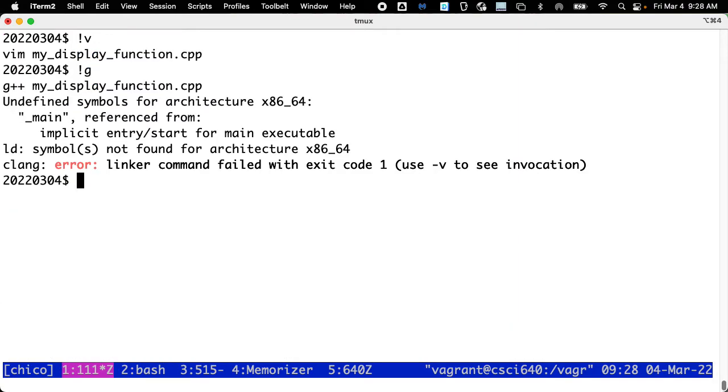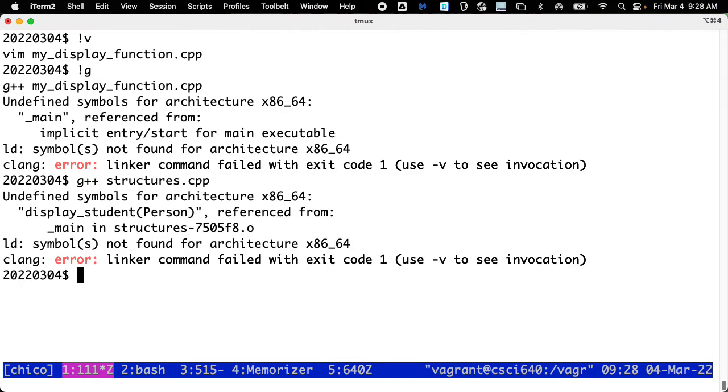One more try. All right, let me try compiling that other one. So note, for both of these, we have the exact same problem: both of them are now compiling just fine, but on the one hand, the linker can't find displayStudent. On the other hand, the linker can't find main. So we need the linker to link them both together. If I tell g++ both of these cpp files, then the linker will have both of those at its disposal to link together, and we have an executable. And you can see that it's successfully compiled.